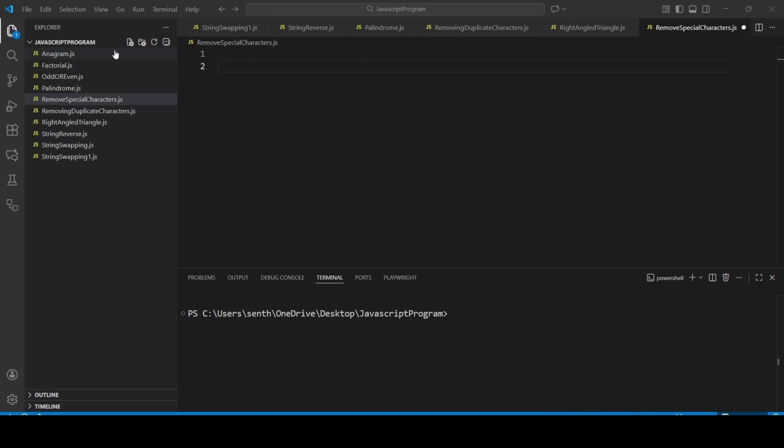Now I am going to declare the string which contains special characters. For example, let then string variable name str1 equal, then I will give the value playwright automation. Now in this string I am going to add some special characters. Now this string contains special characters. Now we have to remove the special characters. After removing the special characters, the output will be playwright automation.